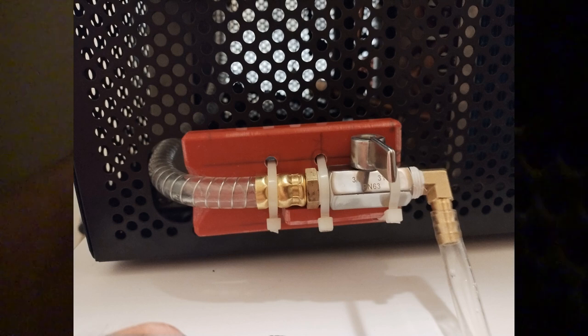And I modified, or I mounted the valve solidly to the box cabinet by making this little device support, so that you can actually operate the whole thing with one hand. There's no flopping around. It's solidly set there. My concern was that the hose was rubbing on the metal casing and could get damaged.